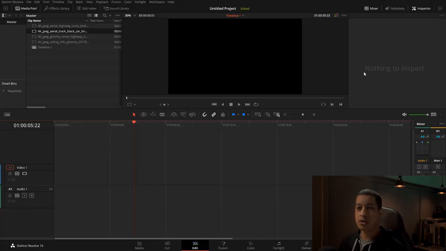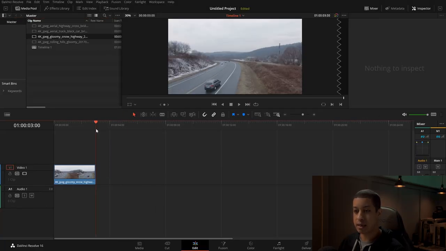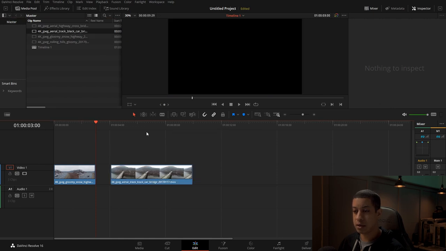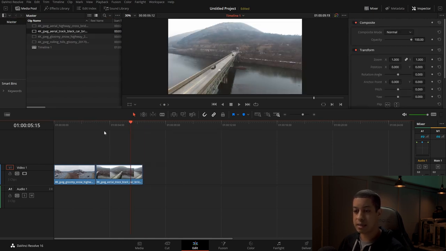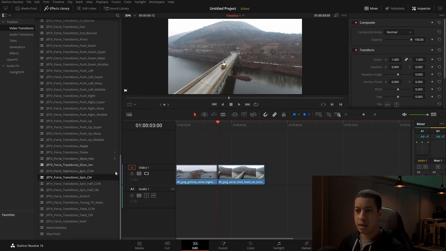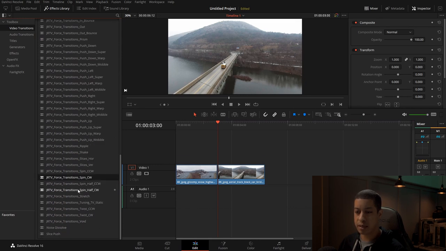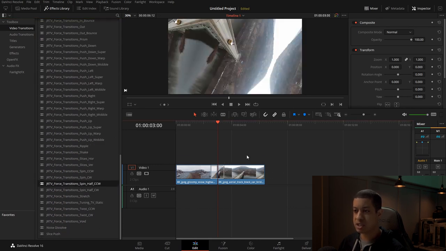The first one, all of the transitions still work the same way, but by default, they do not have motion blur on. You can turn it on, but it's just not on by default. So if I come up here and let's grab some clips, and let's say we cut that in just a little bit, and let's grab another clip, cut that in, and we'll take that space out. So like right here, I want to put a transition. I can come in and any of the transitions we can grab. So let's grab one of the spins. So we'll drop a spin in.